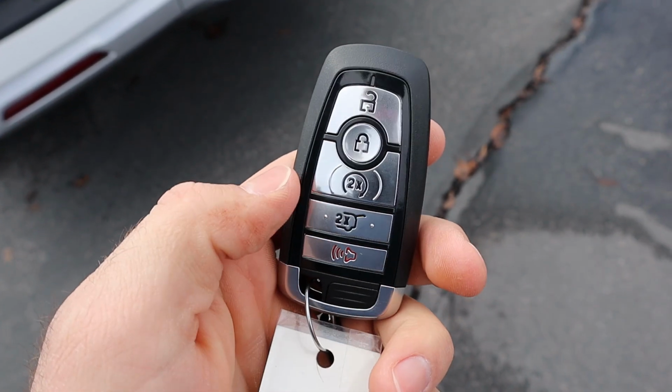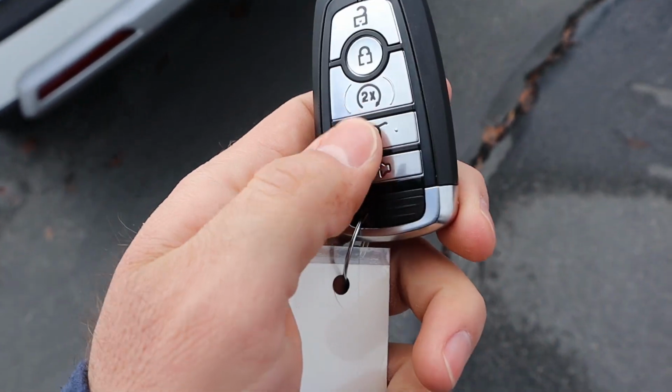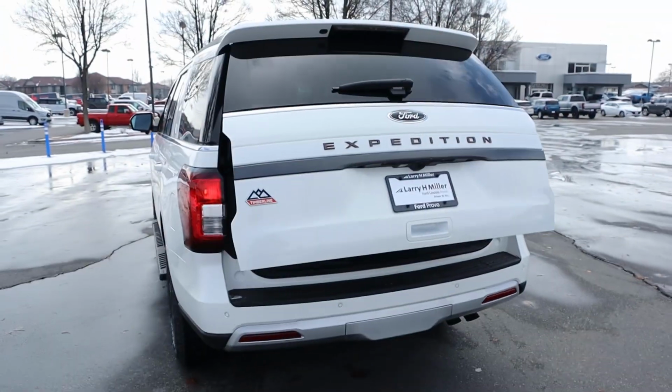So here's a key fob for the Expedition. You guys can see we've got the unlock function, the lock function, remote start, and then the opening for the hatch, as well as the Ford logo there on the back end. We'll press that a couple times, and the hatch will pop right open.